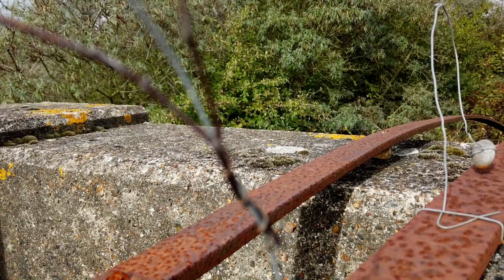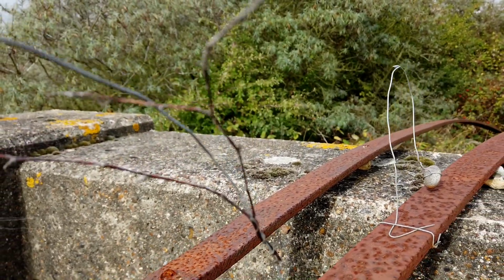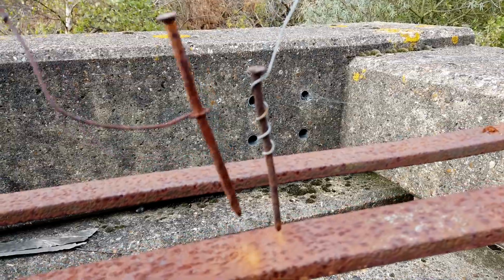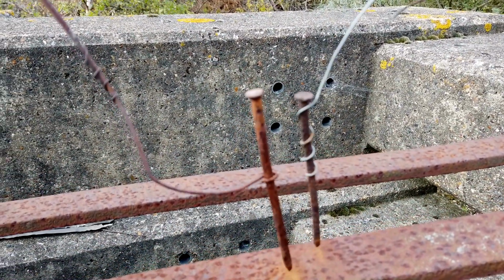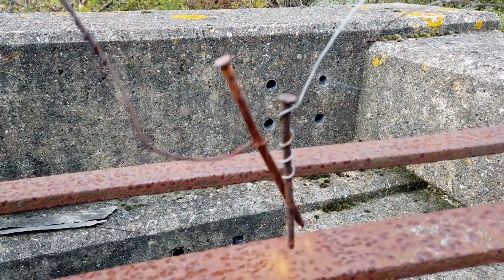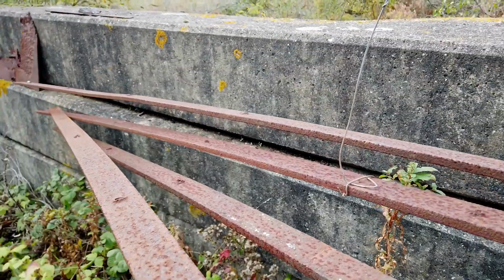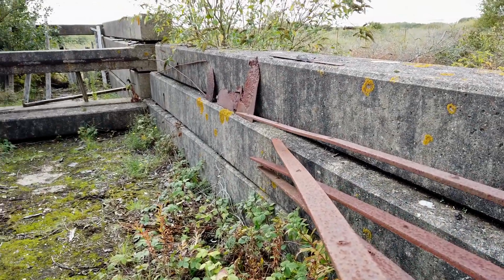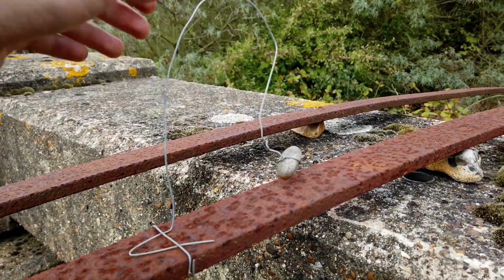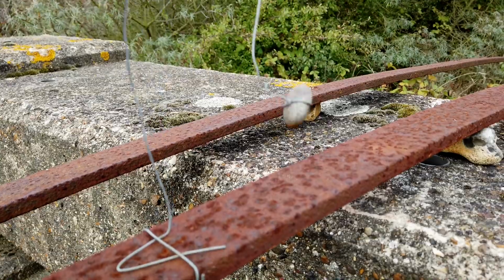They've threaded a piece of wire to attach a twig. Now someone's come here and they've done all this stuff. Look at that. Just listen to the way that metal resonates. Quite a stunning sound, really. It's almost like the ruins themselves making the noise. The sound of the industrial ruins. And look at this one here. Little stone tied on. How cool is that?